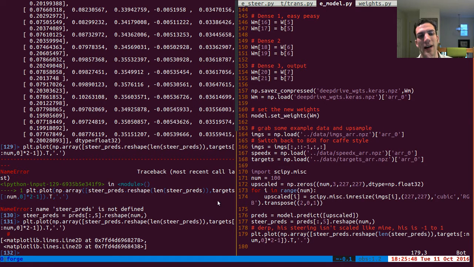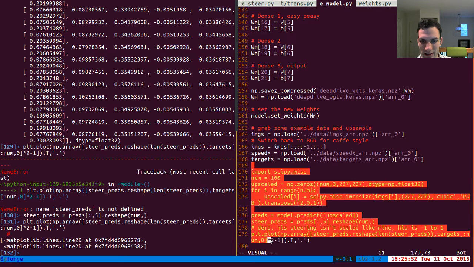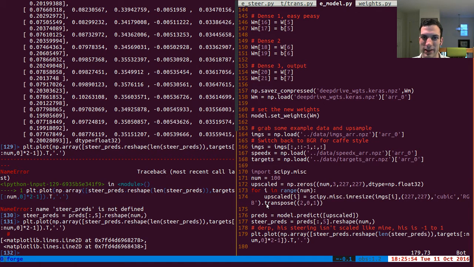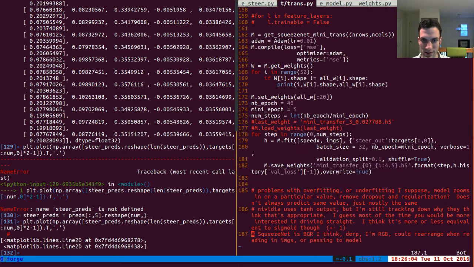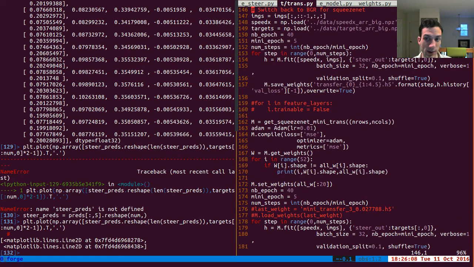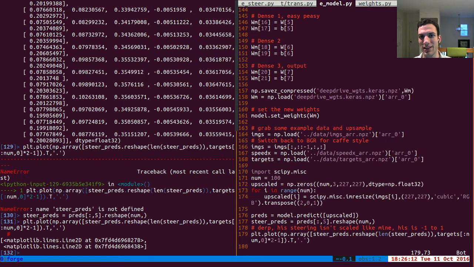All right, so I didn't have a lot of success with Craig's model when I was able to read in the weights, but I was able to read in the weights, and it does something. So in theory, you could do some transfer learning with that as well. We covered the transfer learning with SqueezeNet, and that didn't work out so well. It ran, it did stuff, but it wasn't giving me very good results. And I was trying this AlexNet thing from DeepDrive, and I was having a hard time with that too.